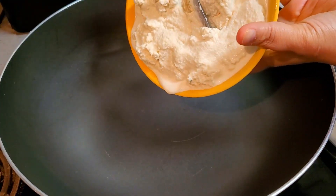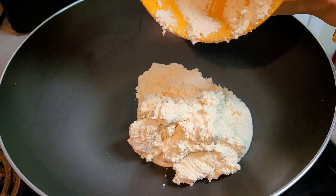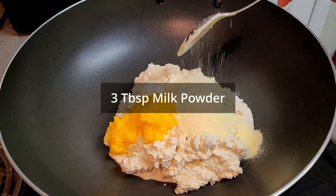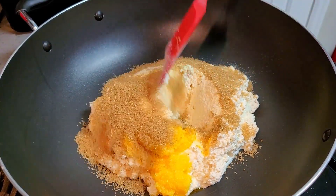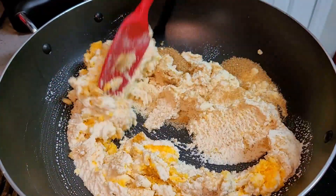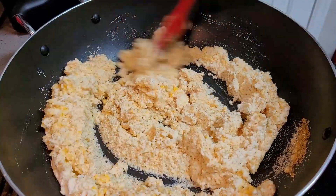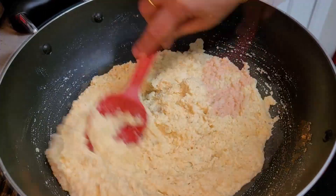In an open pot I have taken the ground almond paste. To that I will be adding two tablespoons of ghee and three tablespoons of milk powder — you can also add two or three extra spoons. I am also adding one cup of sugar. So it is two cups almonds, one cup milk, and one cup sugar. If you add too much milk, you will have extra cooking time.